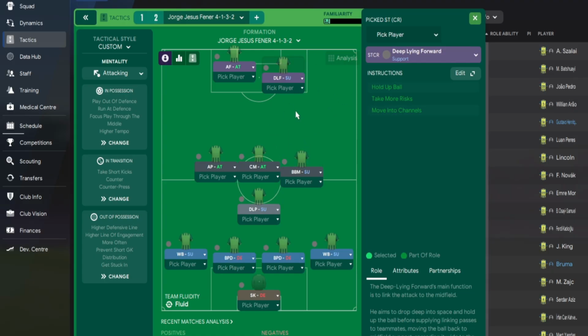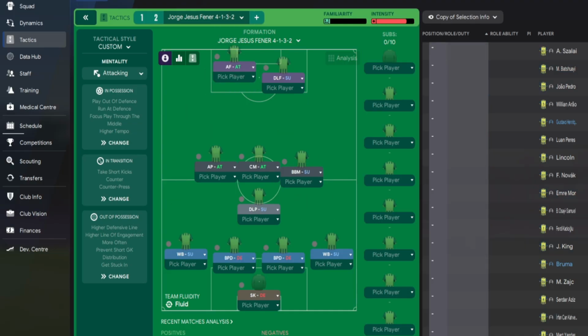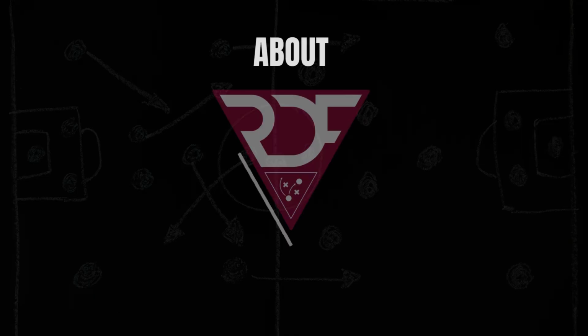Lastly, up top, we have a deep line forward coming deep and connecting play, again vertically. And then up front, we have the advanced forward. Nicely up top, we are creating counter movements, one player dropping deeper whilst the other makes the opposite movement and pins back the opposition defenses. And that wraps up the tactics. But now it's time to look at the results.